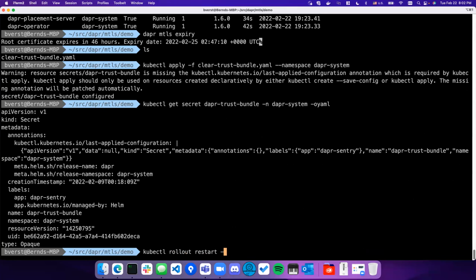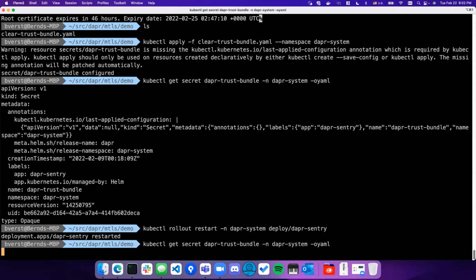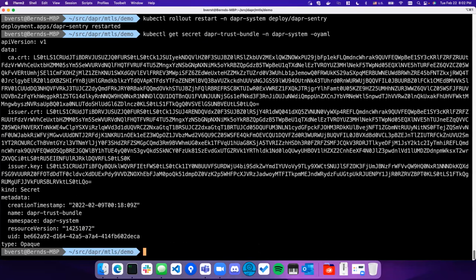Rollout restart, dapr-system, dapr-sentry. And I like to just look at the secret, and you can see Sentry is already restarted, and then on restart generated certificates for us. So now we have the new certificates here, but we also need to actually use them in all the places.